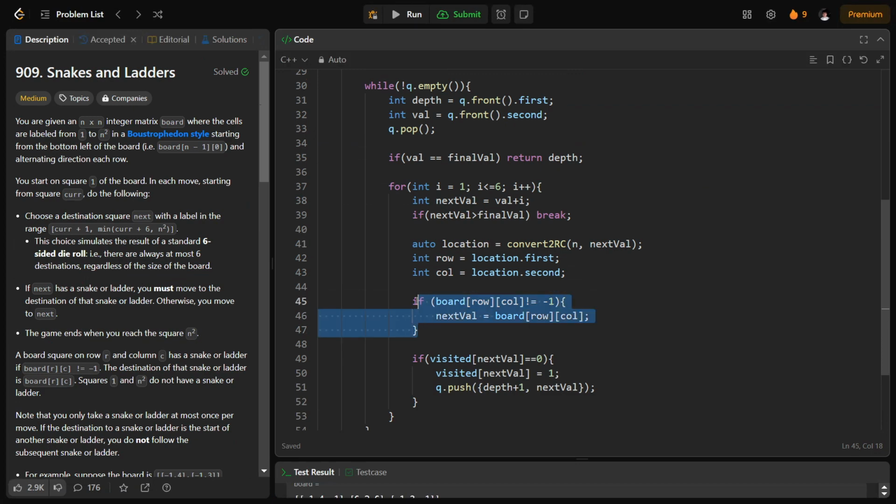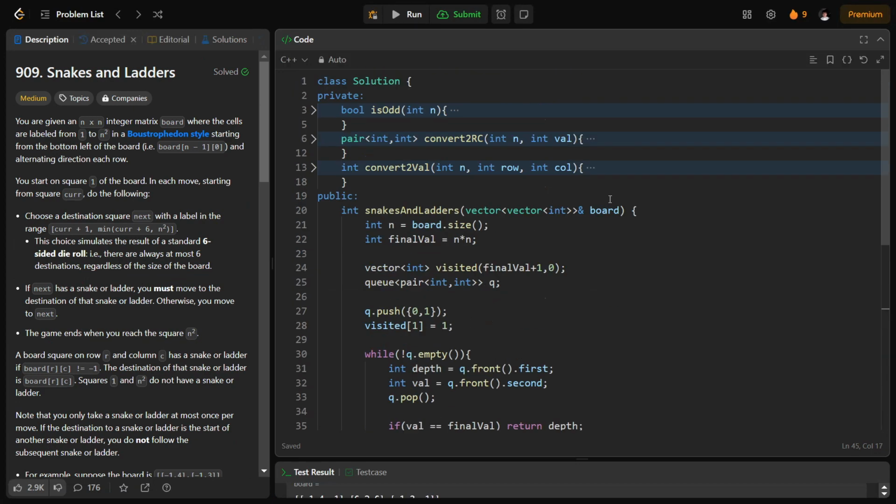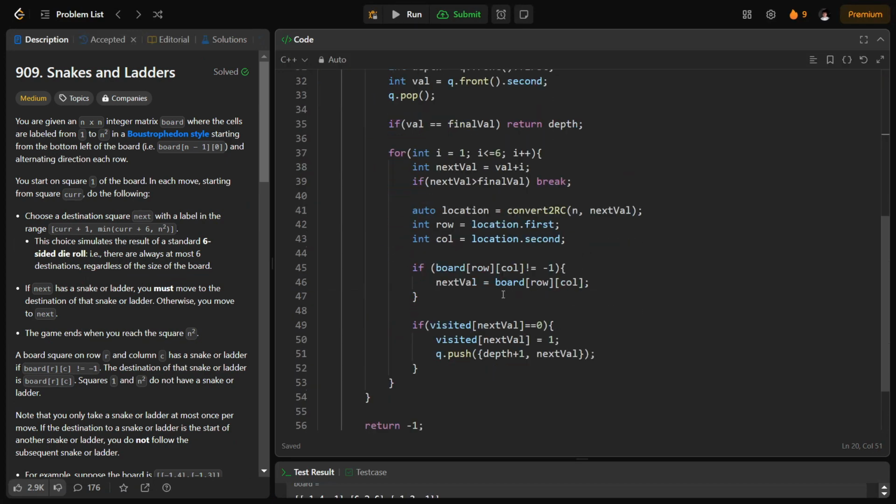So at this point of time we are going to use this board that we had as an argument. Till now we did not use that, right? Now what this would do is check if this is not -1, that means I am standing at the head of a snake or at the bottom of a ladder. So this is that condition, and if that is the case, my next value would be the value present on this board.